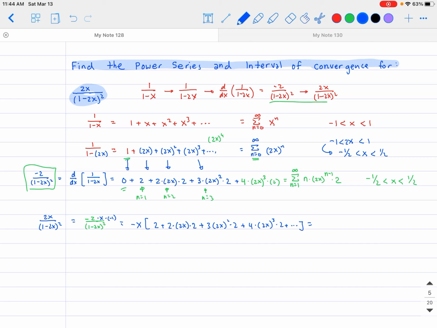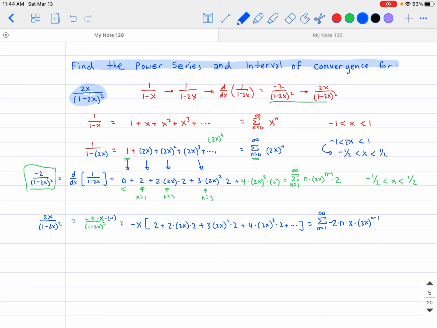And in terms of our series, well, we can just go ahead and multiply x also in there. So then that would be the summation of n equals 1 all the way to infinity. And then we said multiply negative x to all the terms. So then that would give us, let's see, 2 multiplied by n multiplied by negative x. Well, I'll just put the negative in front right there, and then multiply by 2x raised to the power of n minus 1.